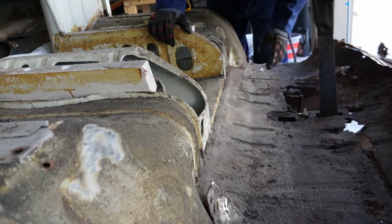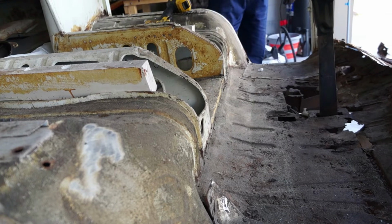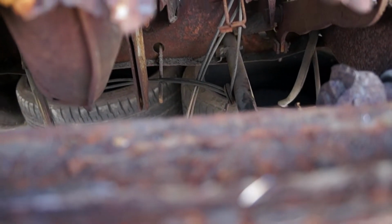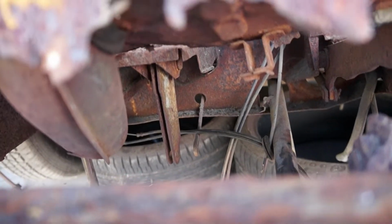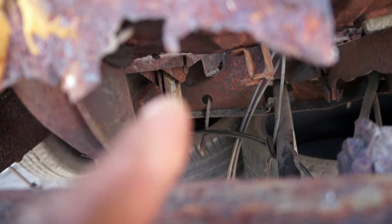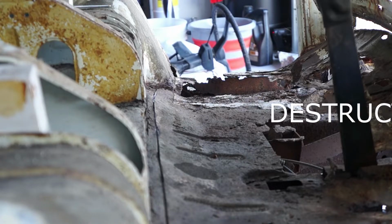I'm gonna take this brake assembly out so I have everything completely out of here, and then I think I'll just cut through. Alright, looked online to see how to move the pin right there, for the parking brake handle. And pretty much everywhere just says cut it out on each end and then hammer it out as best you can. You can get a replacement pin with cotter pins easily. So that's what I'm gonna do to get it out. Once that's out, I can take the rest of the floor out. Destruction!